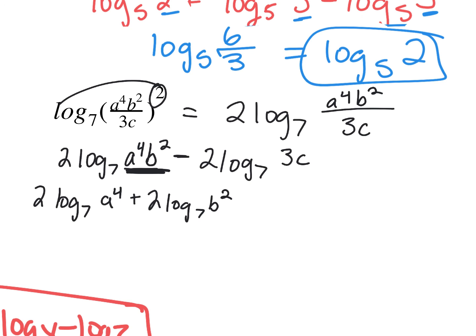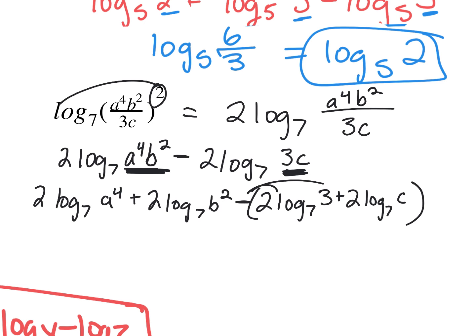Okay. Is this one also pretty similar? Sorta. But we're subtracting, so we have to put parentheses here. So the first one's going to be 2 log 7 of 3, and then 2 log 7 of c, like that. Yes. Okay. Am I done? Almost. There are 2 more things I need to do. Take that negative through that parentheses. Yeah. Distribute the negative here.